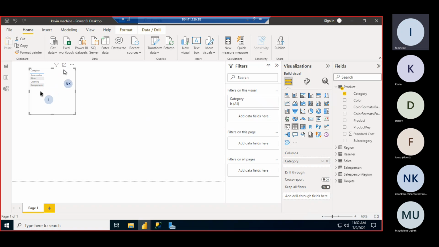Don't drag it. We need to increase it. Okay, so go to the field. Okay, just leave it like that. If you cannot expand it, no, there's no need of expanding. We just need to increase the font size.